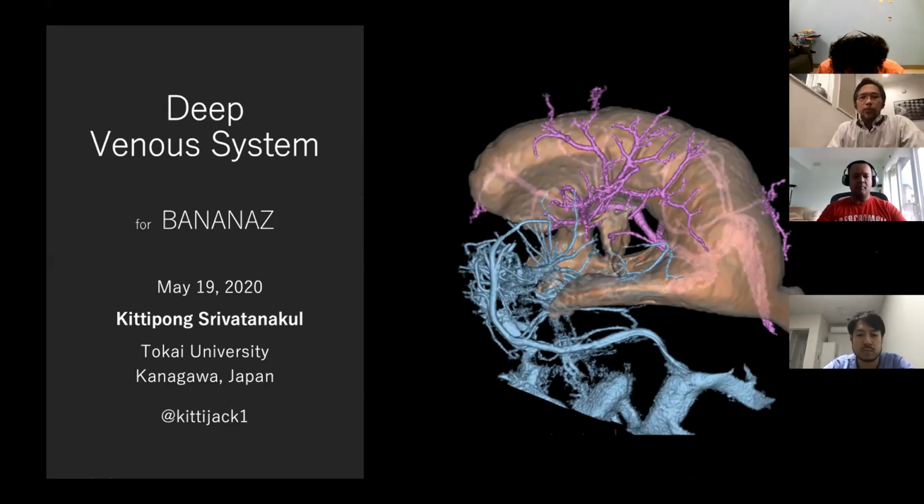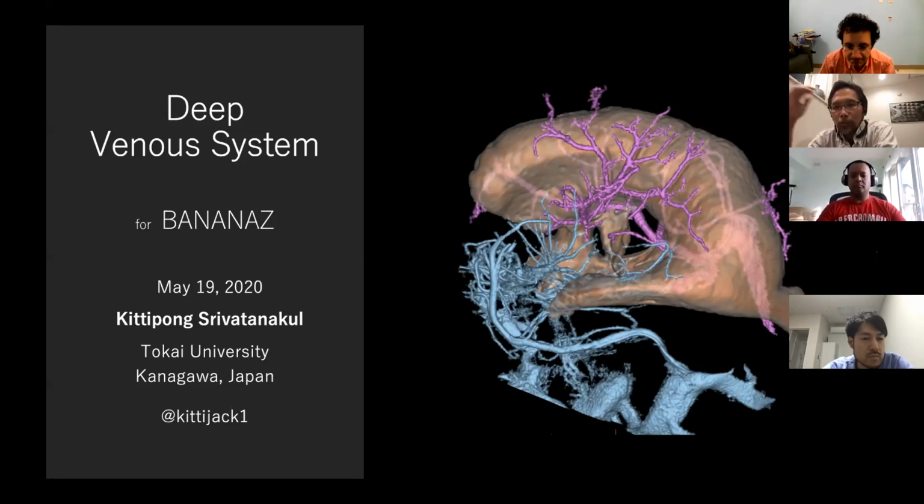Okay, so we're talking about the deep venous system today. It's a very small system, but that's why probably it's quite difficult to see on normal angiograms. And most of the time you can ignore it and you won't have any problems if you're not doing any dural fistulas very close to it, except for the falcotentorial areas maybe.